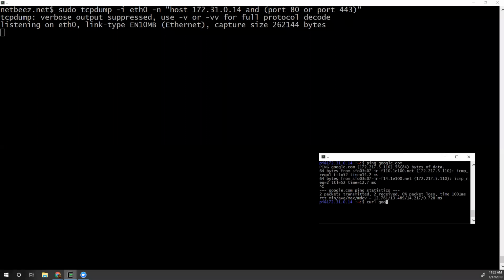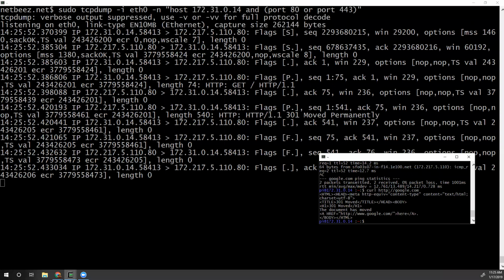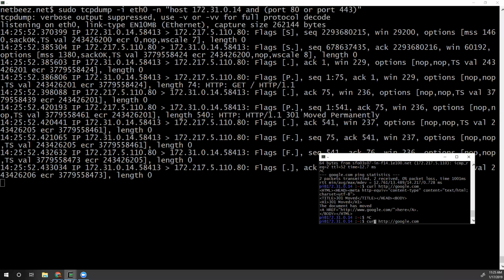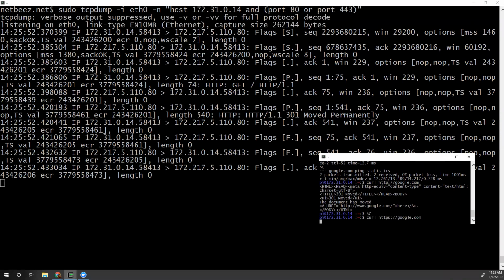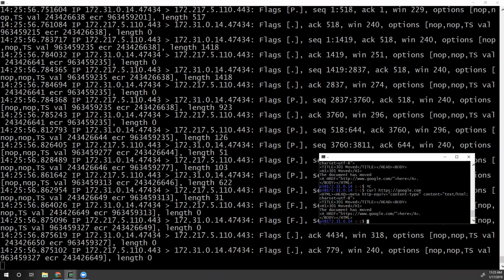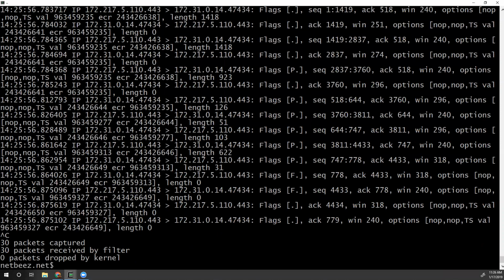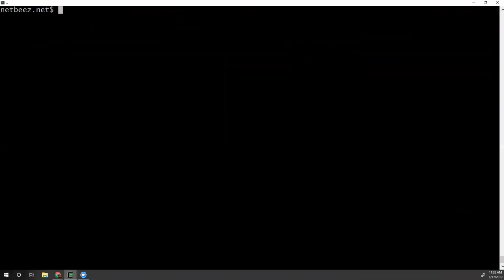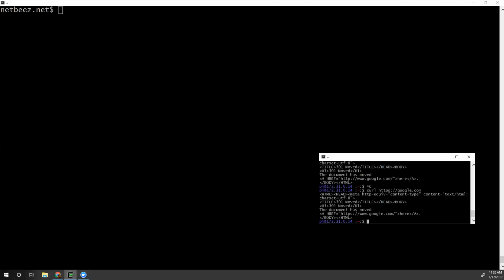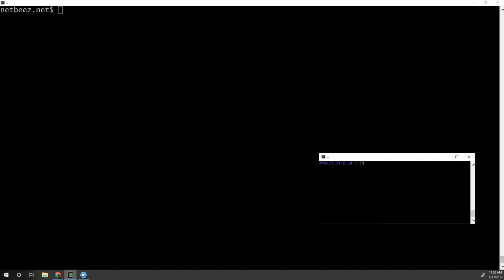And to make it more specific, let's say HTTP, so it's port 80. I'm going to see the output there. And if I say also HTTPS, I'm also going to see the output because it's port 443, right? So you can combine logical operators to create a more complex expression to have more fine control over the packets you capture.